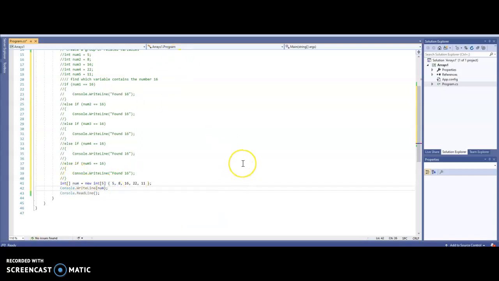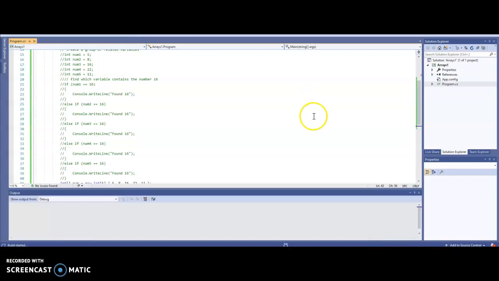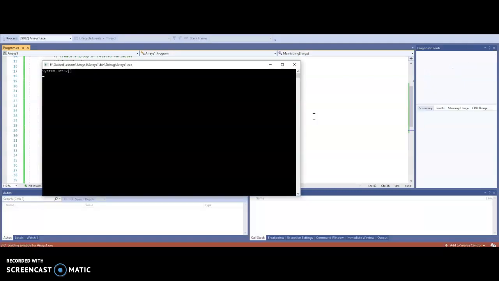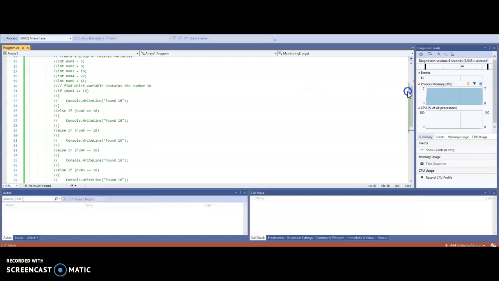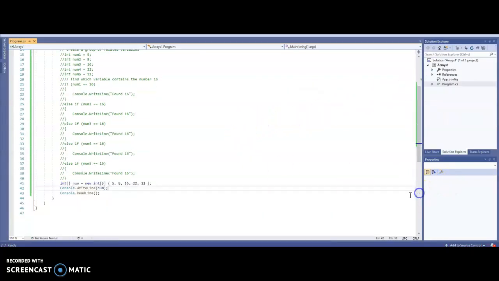Now, this isn't really going to work. The problem is that if I try to run this program, it's not going to actually display the array. It's just going to tell me what kind of an object it is. So it's basically telling me that it's a System.Int32 array.